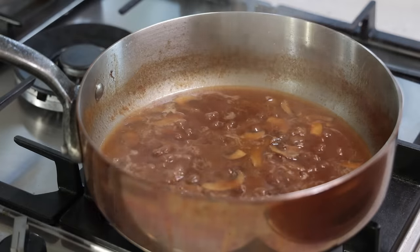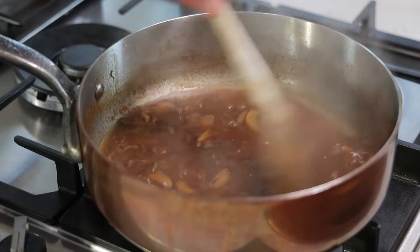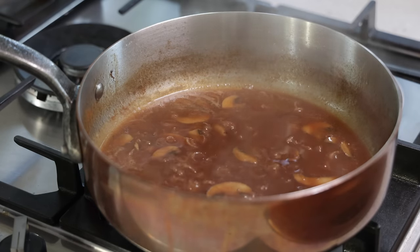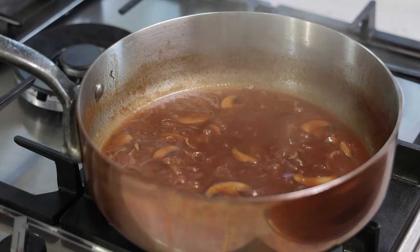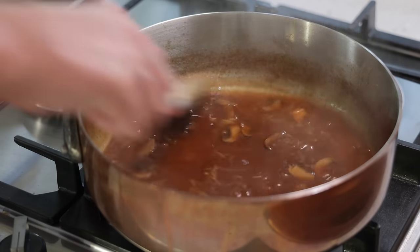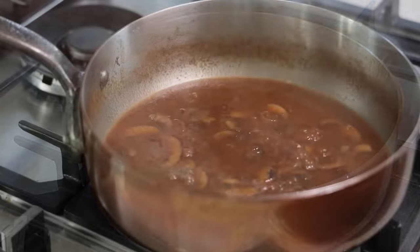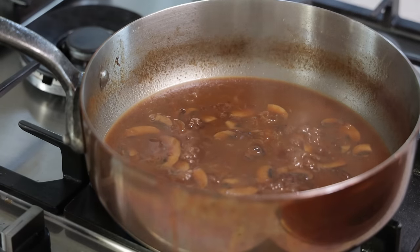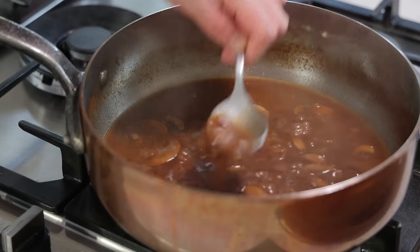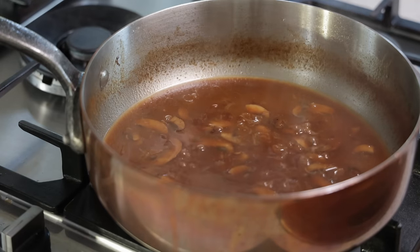My sauce is now reduced, as you can see. It's just that semi-syrupy consistency. That's all what you want. You can reduce it more if you want. And what we're gonna do from here is simply to add a dash of fresh Madeira. That's the whole little trick, okay? The final touch, of course, always you're gonna be tasting and checking the seasoning. So I'm gonna test and of course check if there's enough Madeira on.